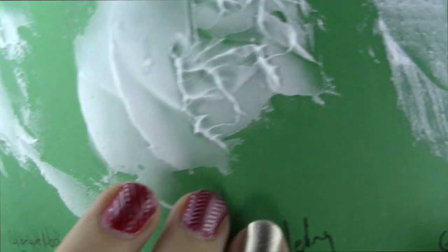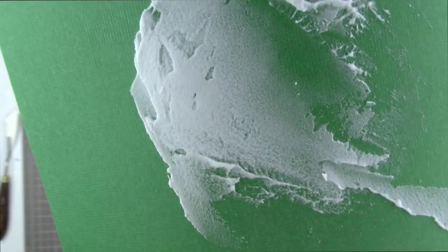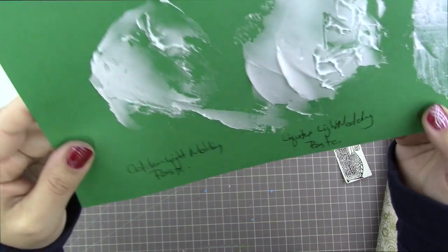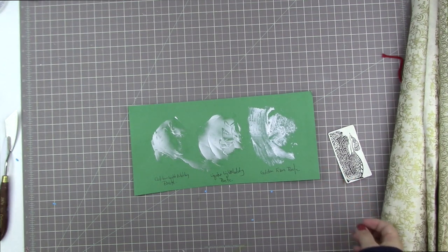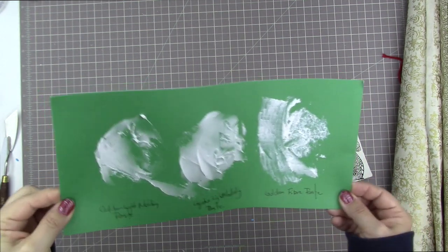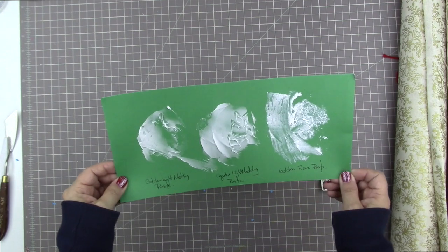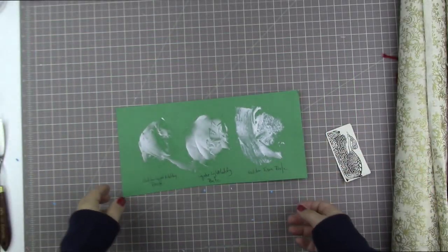I think if laid out from gritty to less gritty to very fine, this would make a nice demonstration of different levels of grittiness in a paste. I will at some point do a full demonstration with all of the media that I have, just to show you what some of the options are. I don't have an exhaustive collection of pastes but I do have a little sampling of them, so I can share those with you if you're interested. Thanks so much for watching and have a really great scrappy week!